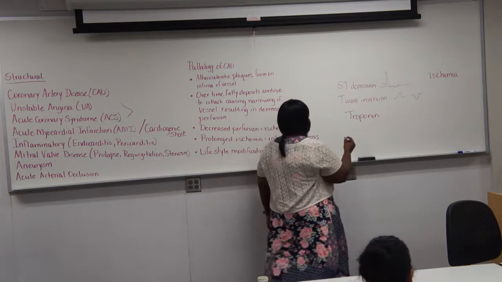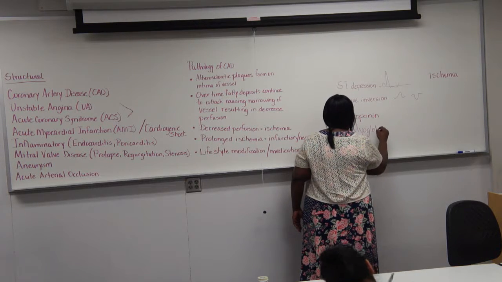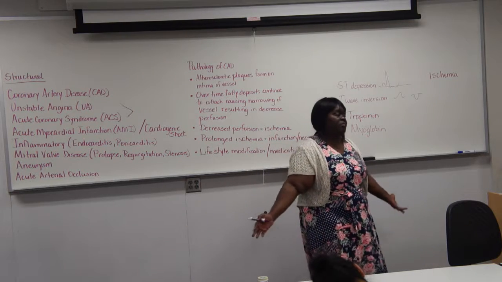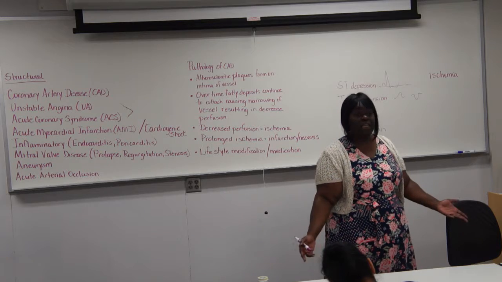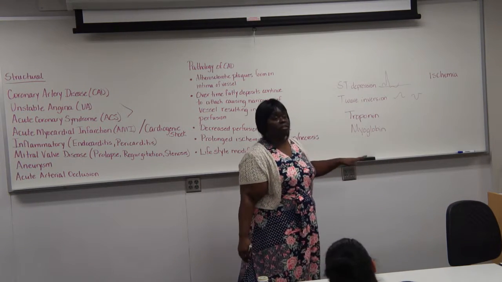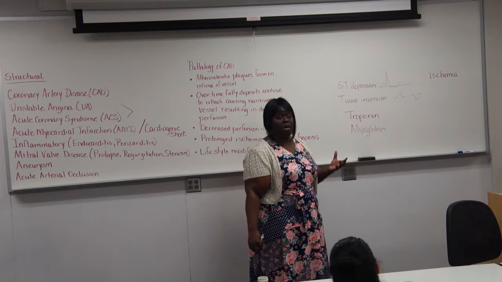The other one that you might see done is myoglobin. It went away for a long time as far as testing goes on a patient. And I'm not asking you what the levels are. Just know what tests they do for the patient. Myoglobin is something that went away. We used to use it all the time to see whether a patient had a heart attack, mainly because it comes from the heart.